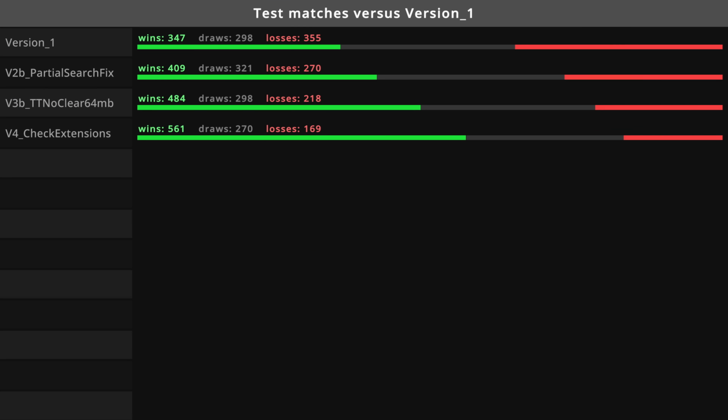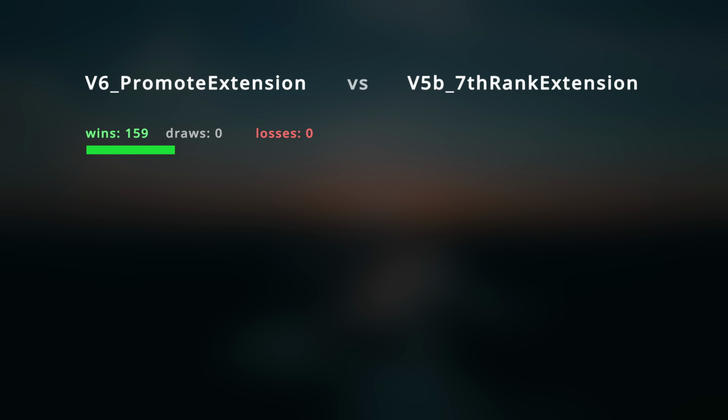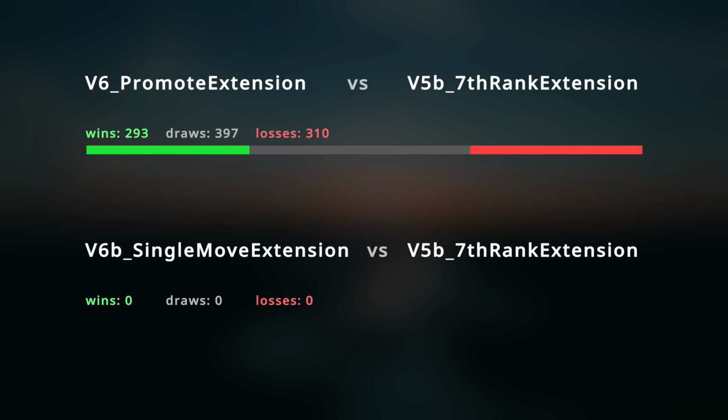As always, I'll also test this against version 1, but it actually doesn't seem to be doing any better than the previous build there, which is a bit surprising to me, but I guess it makes sense that improving against one opponent doesn't necessarily guarantee that you'll play better against a different opponent. Anyway, I've been experimenting with a few other extensions behind the scenes, such as extending if a pawn actually manages to promote to a queen, and also extending when a player has only one legal move available. But these didn't seem to help the program at all, so I'll leave them out.